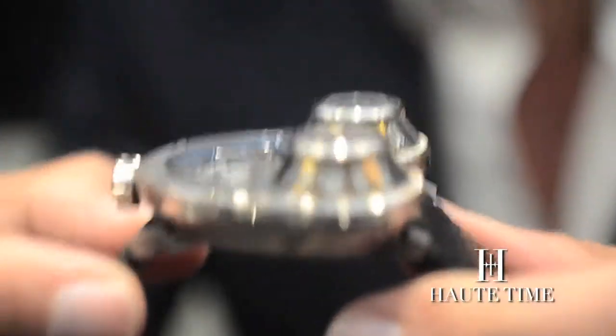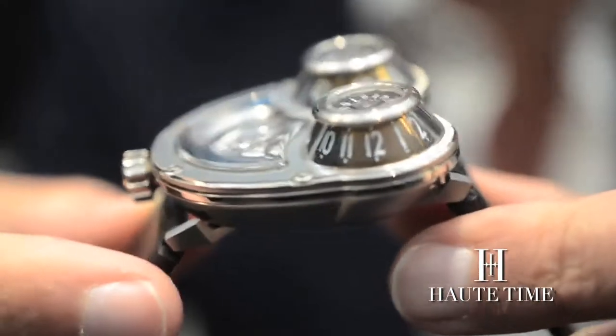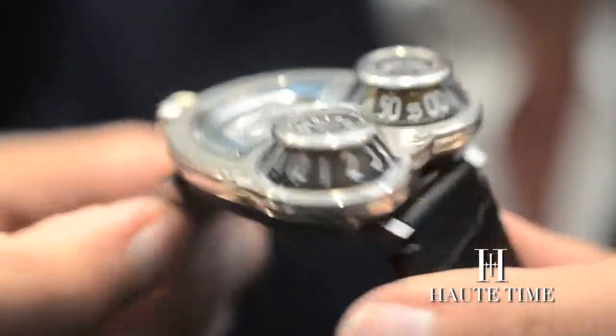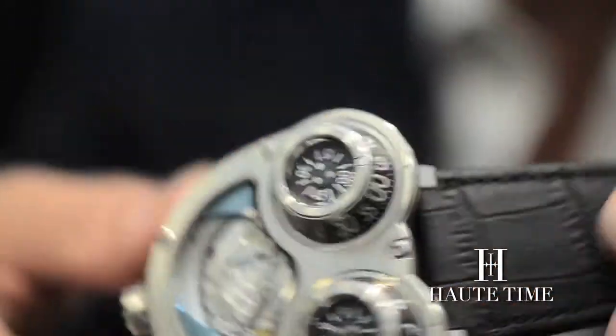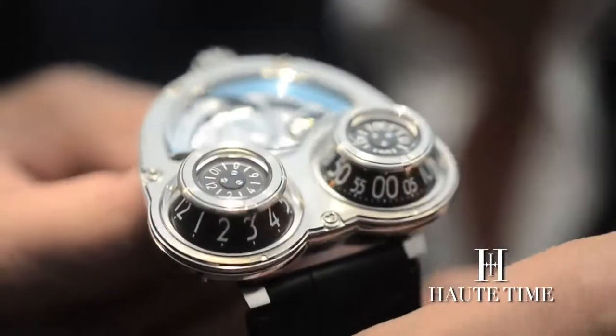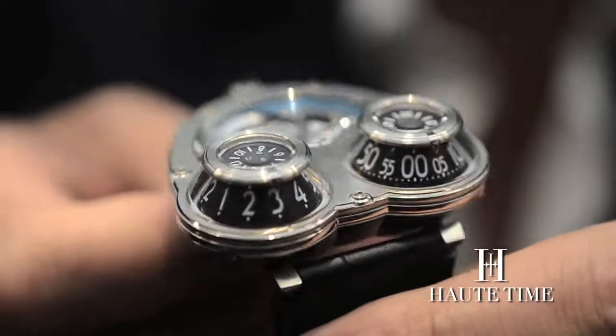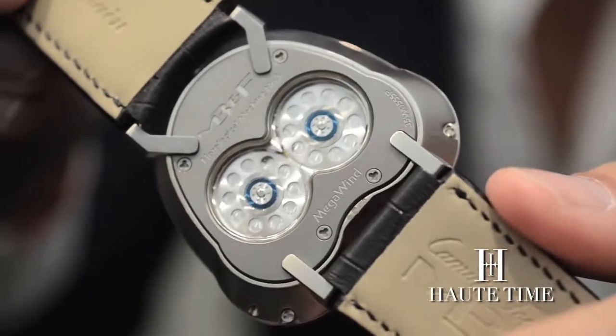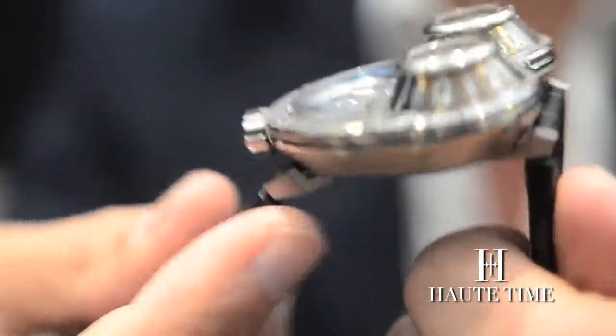And so the Machine Number 3 Megawind will be delivered next week, the first pieces, and we're launching this in Basel. How many pieces are you making of this? We'll make 20 pieces in white gold, 20 pieces in red gold every year. It's not limited, but we won't make more than that. And what's the price point of these pieces? $92,000 US. And it's called the Megawind, correct?